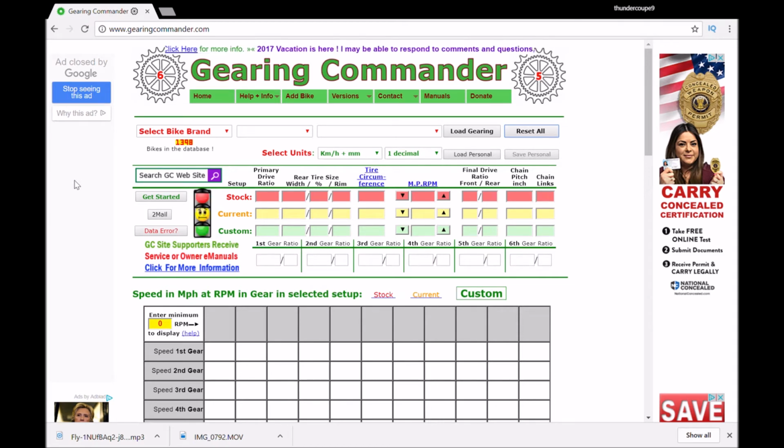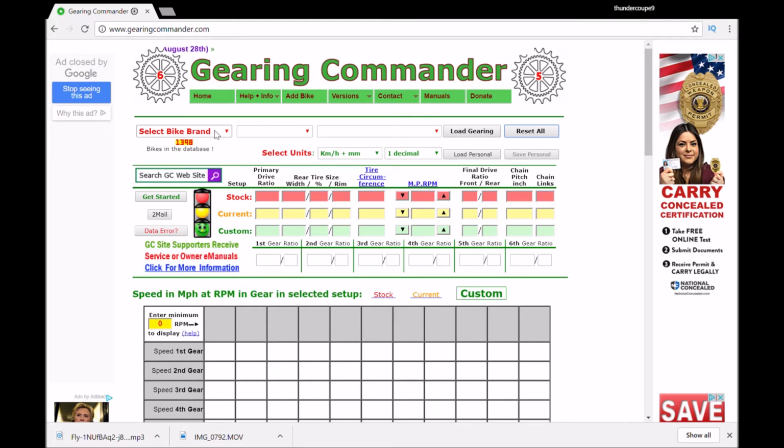Today I'm going to show you how to select correct gear ratio and chain length for your sport bike. So you want to increase the acceleration rate of your motorcycle. The easiest way of doing this is to change the gear ratio. But the question is, how much of a top speed can you compromise?